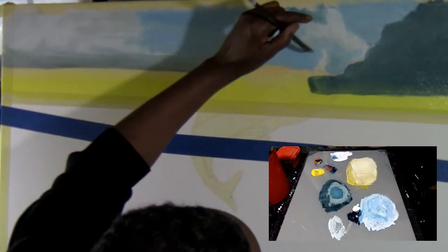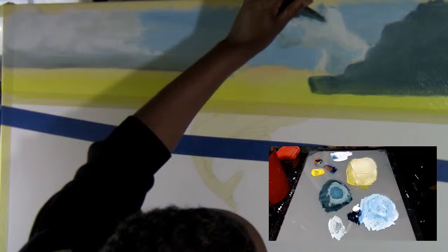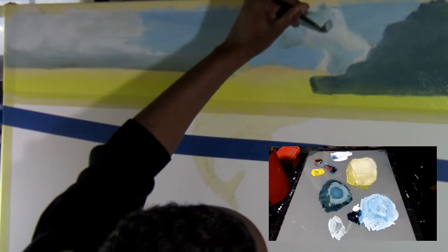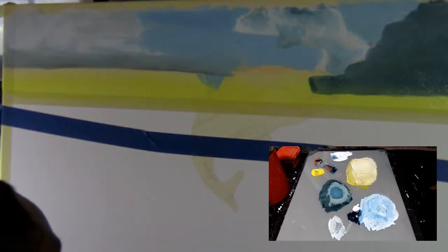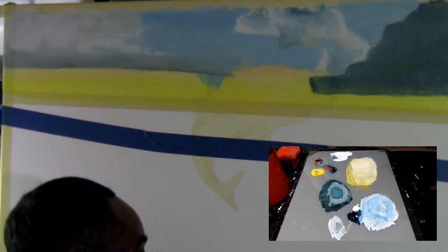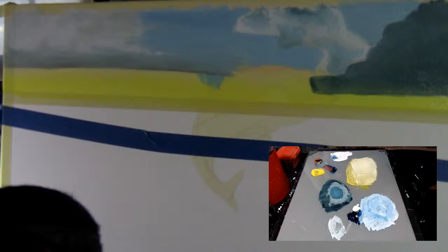This is another reason why I really didn't want the face camera on, because you guys need to see all of this. Yeah, you just carefully do it in parts.